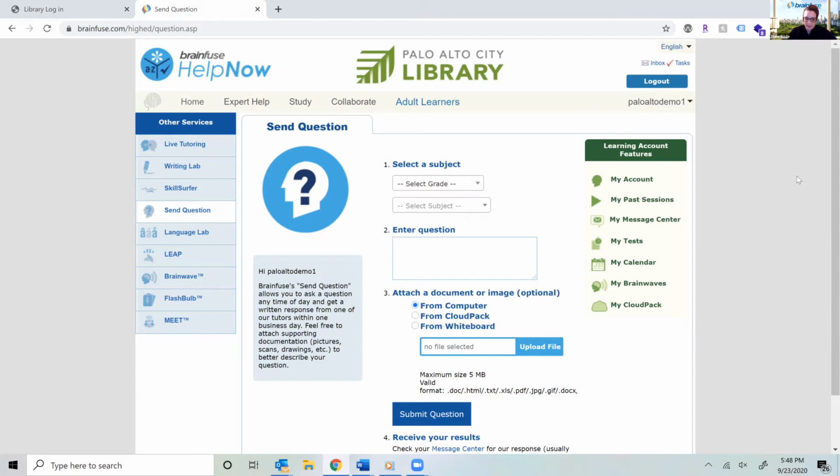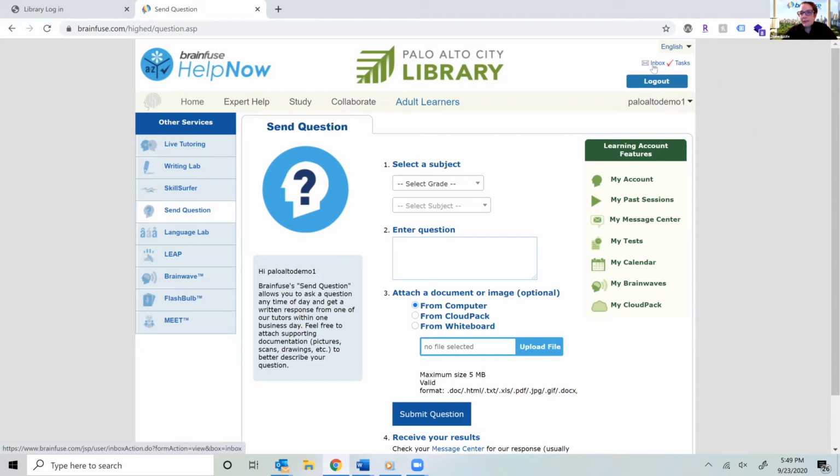I'm just opening up the app here on my phone. I have an Android, and this is what the app looks like on an Android. So you would get an alert if you're using your phone as well, or a mobile device. In other instances, you would just need to log back in on Help Now and check to see if you have gotten feedback.